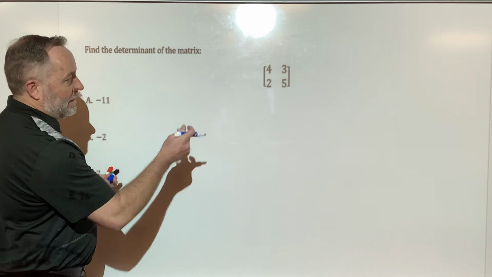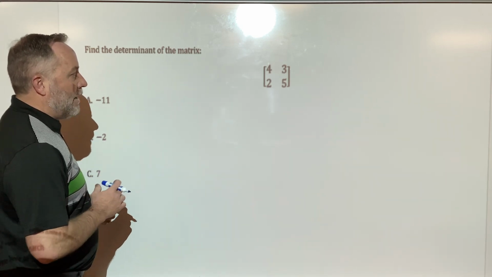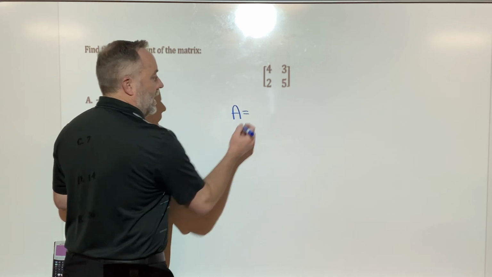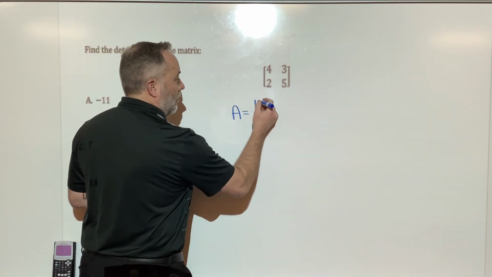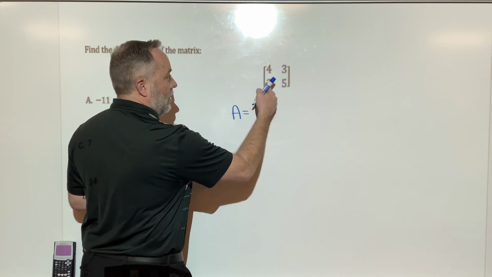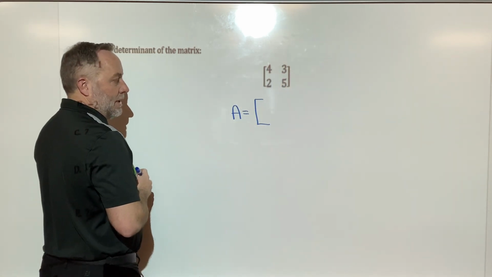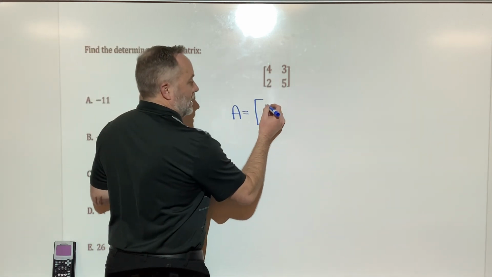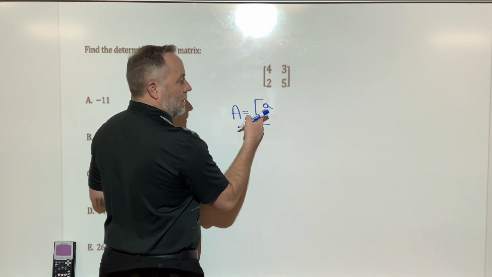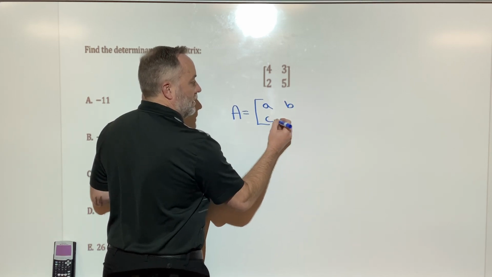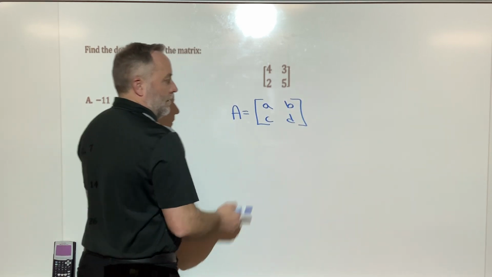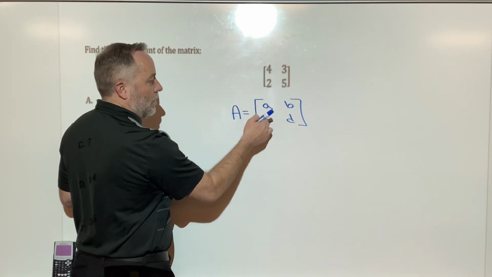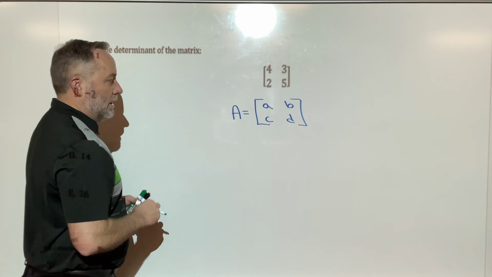So let's set this up in a slightly different way just so we can see how to do so. You can name any matrix whatever you want. Often it's called matrix A is equal to, and then let's use a 2 by 2 matrix. So 2 rows, 2 columns, because that's the dimensions of the matrix we have. And if I just change those numbers to be variables, written as letters, I could call this position element A, B, C, and D. This is in position row 1, column 1. This would be in row 2, column 2. But A corresponds to the 4, C corresponds to the 2, so on and so forth.